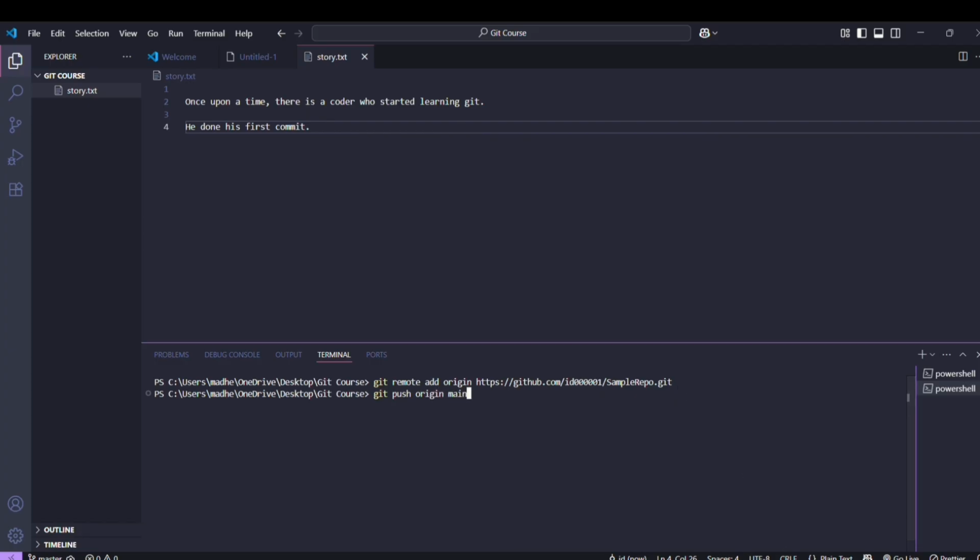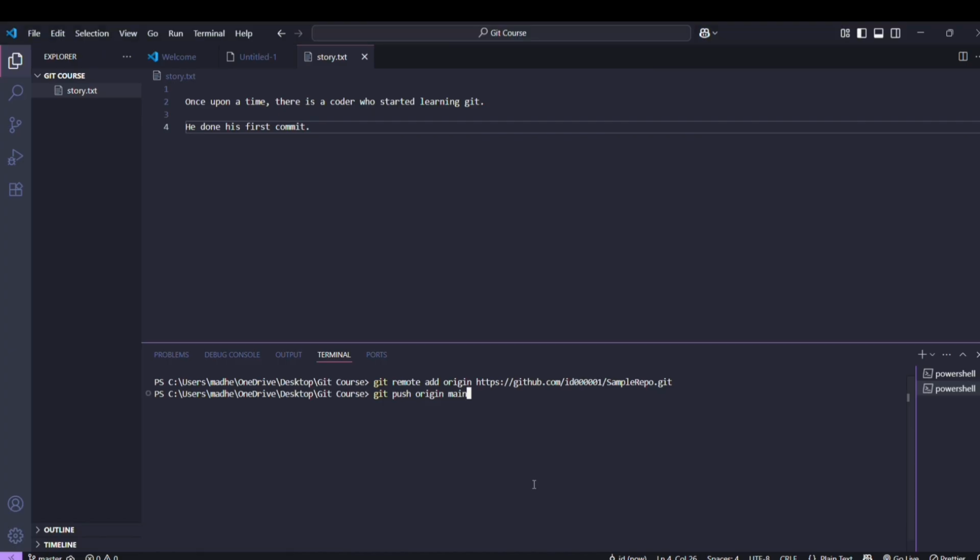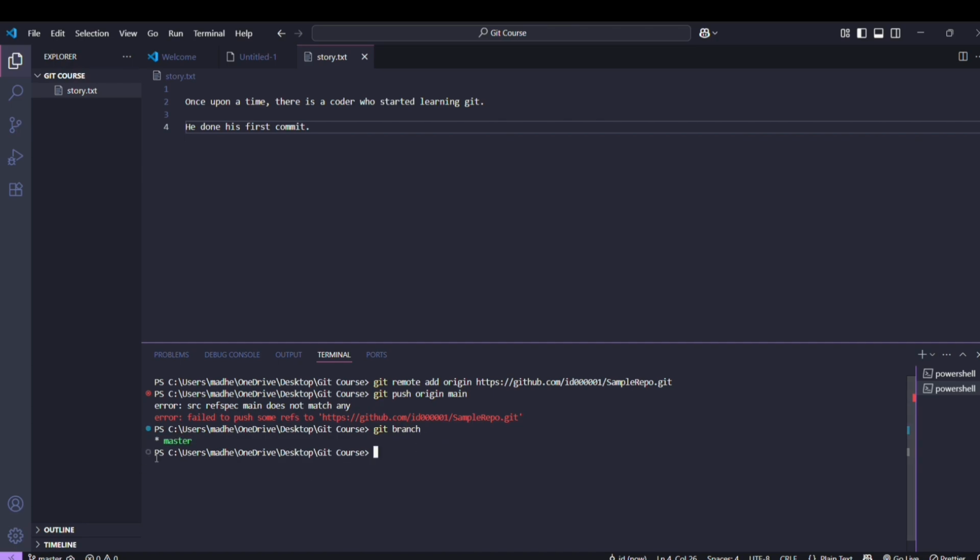Then the next command is very important, that is the git push command. If we put git push origin main, then it pushes all the files in our VS Code into our GitHub repository. After entering this command we face some error. I know the reason for this. Previously I mentioned that git says the main branch name as both main and master, right? By default our git says that the main branch name is master, but GitHub says the main branch name is main itself. That's why when we put the git push origin main command, it says there is nothing called main. So let's put the command git branch.